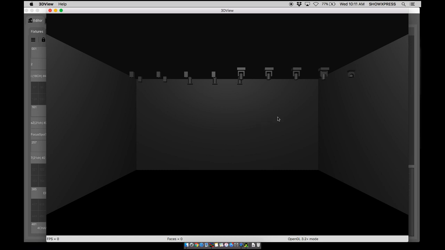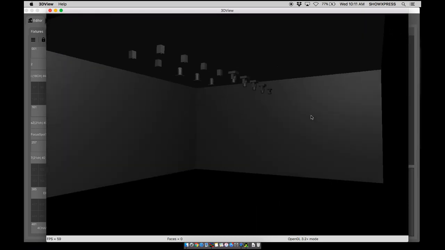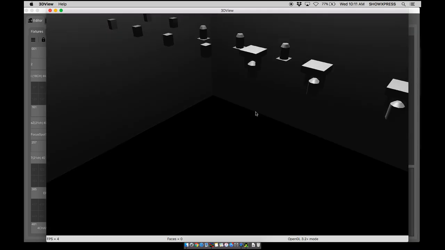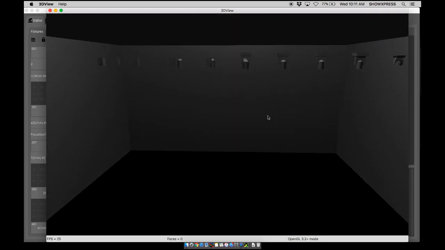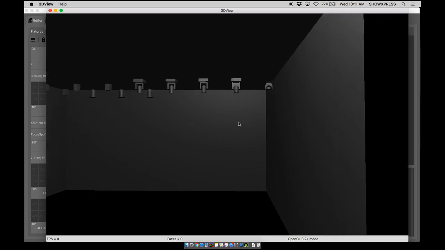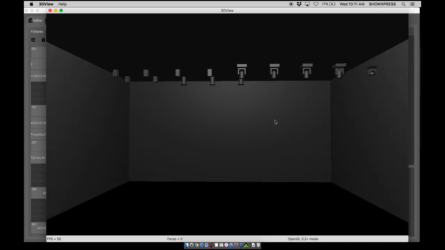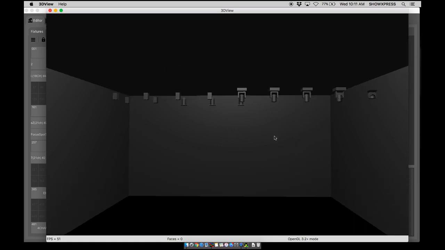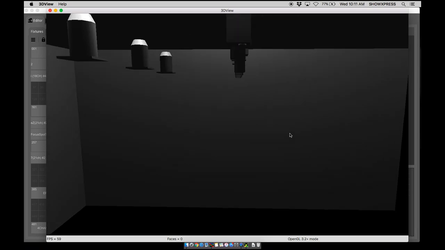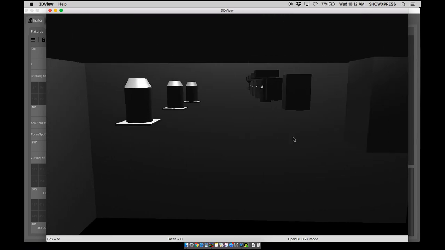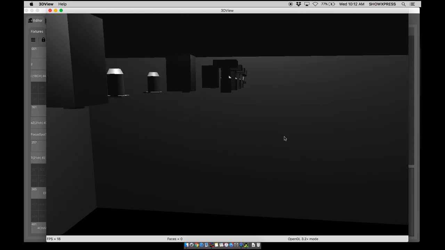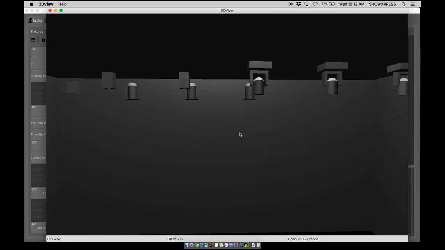If you left click on your mouse, you can orbit around your fixtures like so. Mouse wheel, zoom in, orbit around. Next, if you hold down your shift key while hitting that left mouse button, you can go along the X and Y axis. So, to orbit, you can zoom in, orbit around, and use that shift key to move. This is going to come in and play a big factor once we start editing our fixtures and moving everything around and how we're going to design our stage.